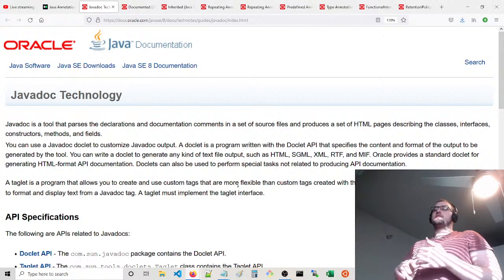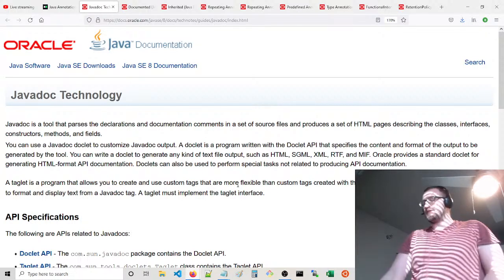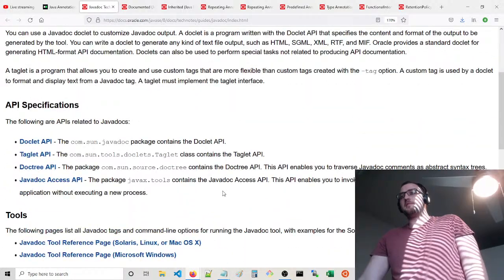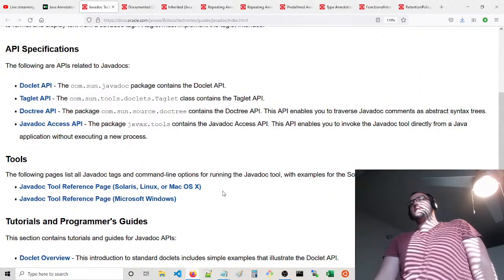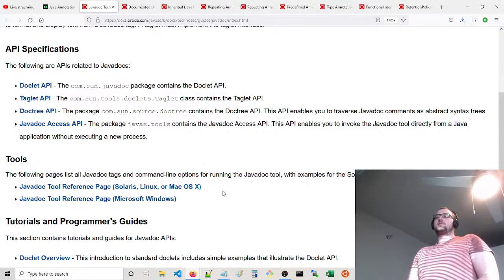Okay, interesting. And then there are APIs that perform this, and there are tools that have been built to do this. I guess you probably want to serve your Javadocs from a server somewhere, something like that.